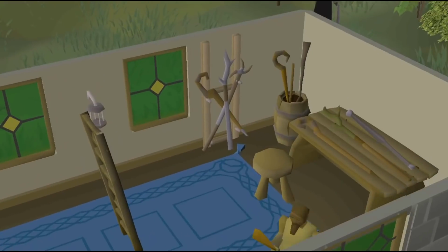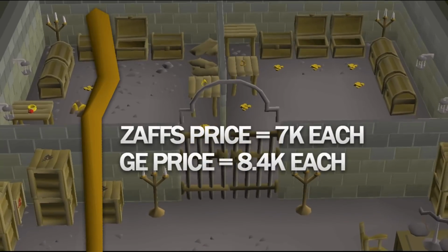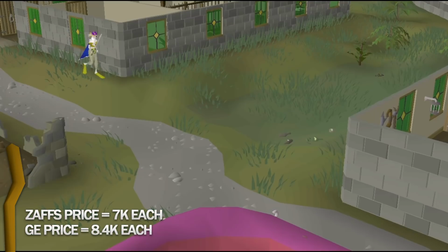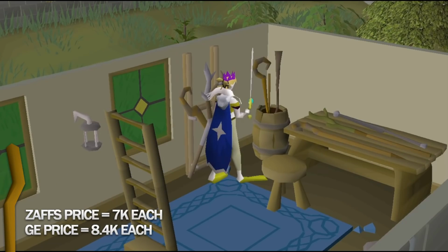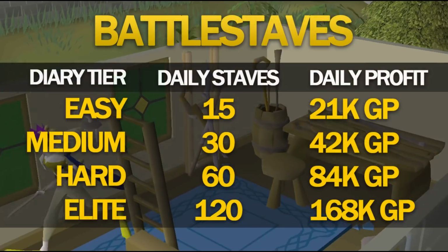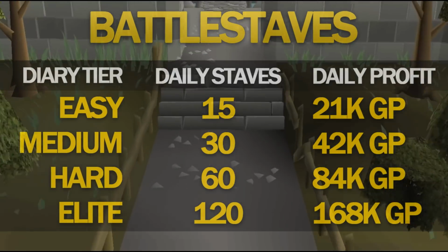The next diary is the Varrock diary, and with the elite, this is probably the most profitable method in the entire video. Zaff in Varrock offers battle staves in his barrel at a discounted price, and since battle staves have a pretty high alch value, you can resell the staves to the Grand Exchange for over a 1k profit per staff. Being something you can do every day, you can implement this easily into your tree runs when you're going past the Varrock tree patch. Each day, you can get 20k to 170k in profit, which ranges from 140k to 1.2 mil per week.